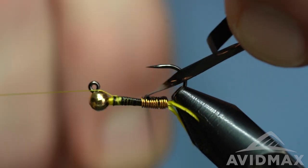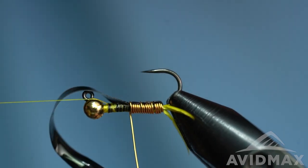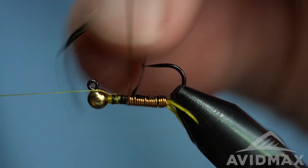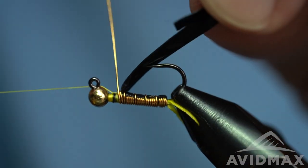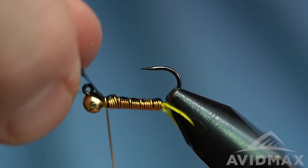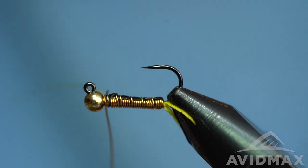Definitely a cumbersome tie. Anytime you're working with wire — whether a Copper John or a Brassie — it can be somewhat tedious, but adding this backing material just adds an element of complexity. I think it's worth it for the look you get out of this fly. Now that we're past that hook point it's a lot easier to maneuver: four underneath, one right on top, and right up to the bead. We'll cover some of this up, but I don't mind adding a little extra weight, so we'll finish it right up front. On a jig hook you can go as heavy as you'd like. Clip that extra off and capture the wire, and move on to the thorax region.